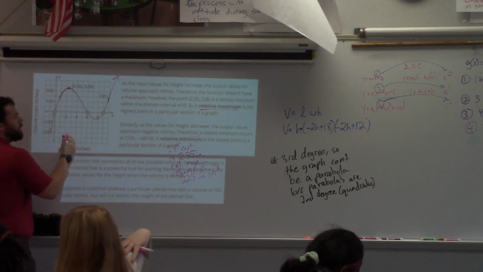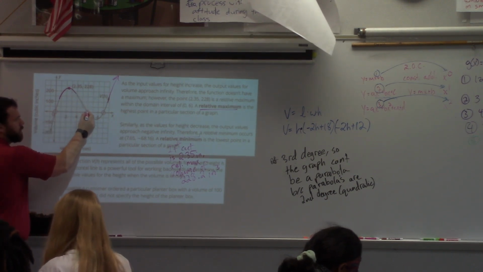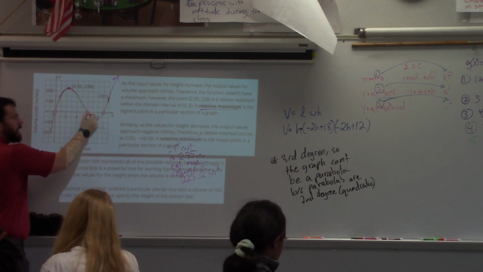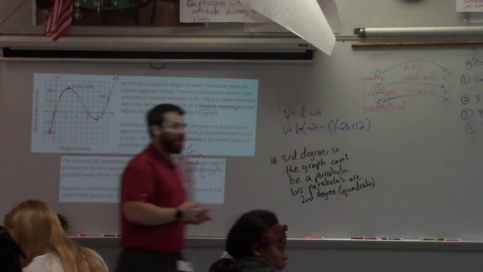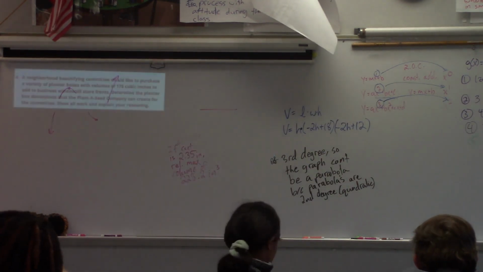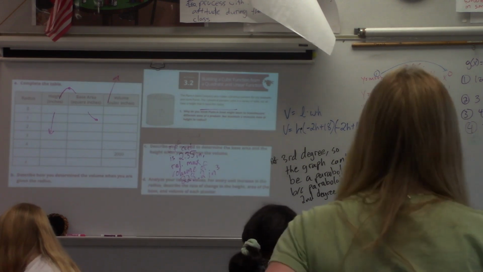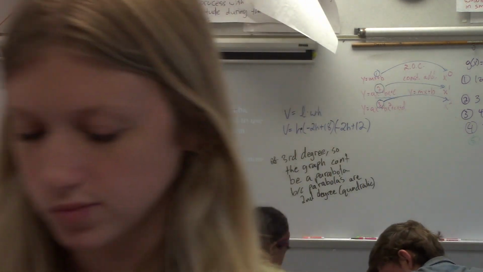So, do I have a relative minimum anywhere? Yeah. Where? See how that's the lowest. Now, notice, does the graph ever go below that? But is that the lowest point for its little area? So we're going to continue working with this on Monday just a little bit before Mr. Kilpatrick does his lesson.